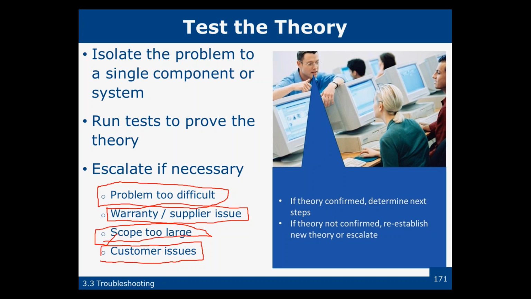And I think one of the things you don't want to do here in the test of theory is insult the customer. You don't want to insult the user. So we do the next step of theory. If the theory is confirmed, we'll do the next step. If it's not confirmed, then we go back and start over. We'll go back up to the previous slide and start working on those things.